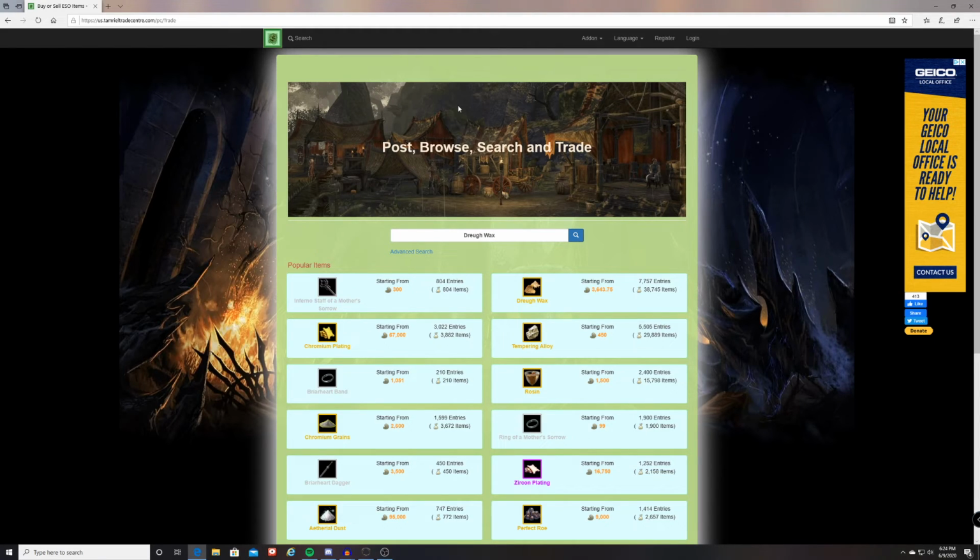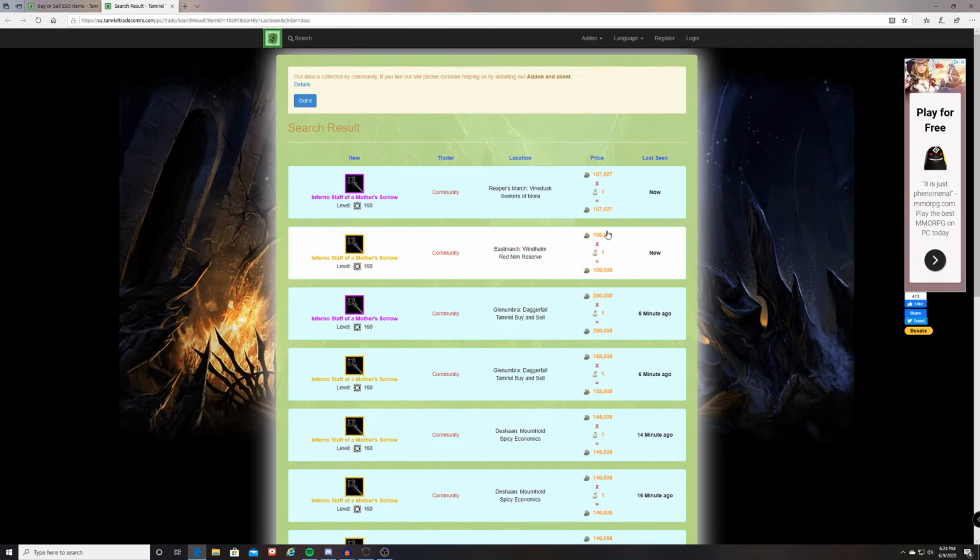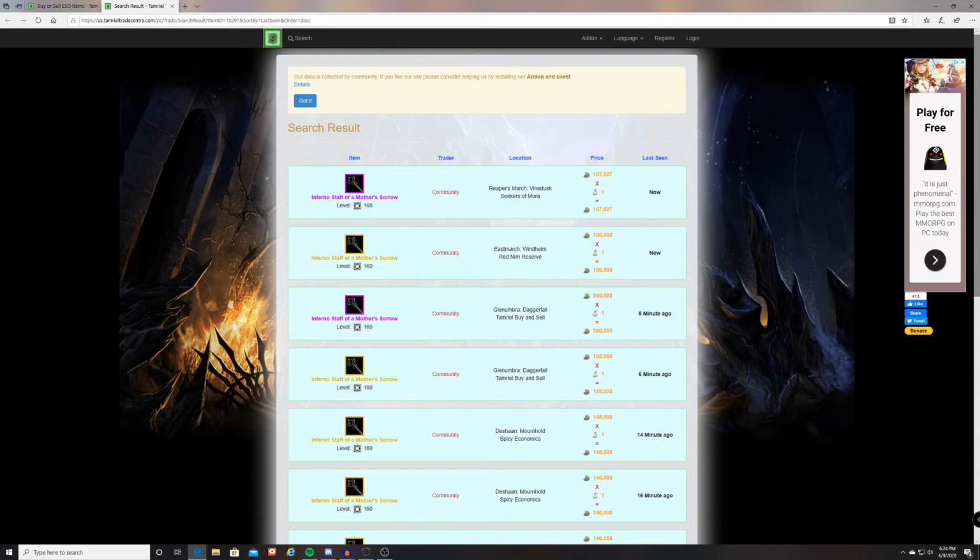But this is how Tamriel Trade Center works, and it's a good tool to look up prices for certain items, especially like, see this Inferno Staff of Mother Sorrow. You can see all the different selling prices, and it also tells you the traits as well. So this is an infused staff, someone's selling it for 280K. This is a training staff, they're selling it for 100K. So honestly, if you have the ability to transmute this item, you'd probably just buy this yellow one, because you could just transmute it and save yourself 180K. This seems very pricey, but again, this is a great tool to use, and you guys should use it if you're looking for prices.